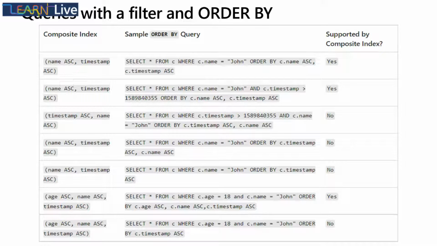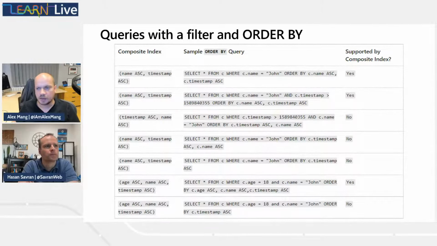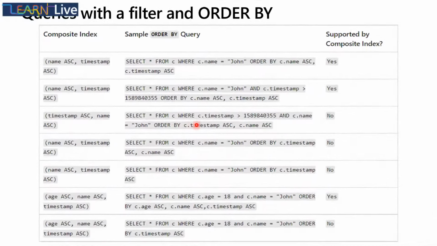And along the same lines, if you have multiple properties that the query filters by, the equality filters must always be the first ones in the order by clause. For instance, the first sample that you have here uses both an equality filter and a range filter. As you can tell, we have the timestamp. This is always a bit confusing, isn't it? We have the timestamp property, which is ascending, and then the name also in ascending order. And we have put the timestamp, which is a range filter, first, rather than putting the equality filter, which is name, as the first one.